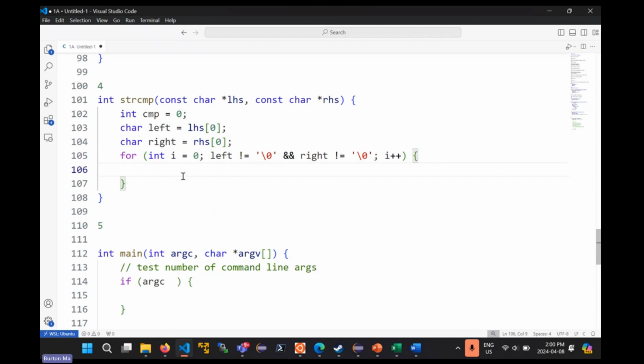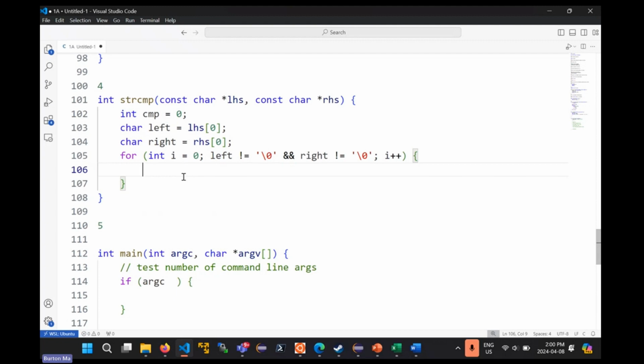I've got left and right, and I want to compare them and return negative, positive, or 0: negative if the left-hand side is less than the right-hand side, positive if it's greater, and 0 if they're the same.